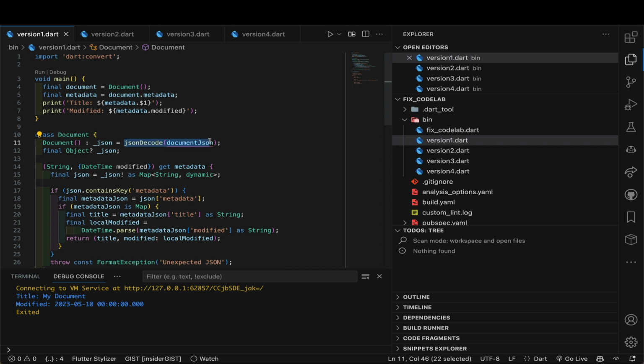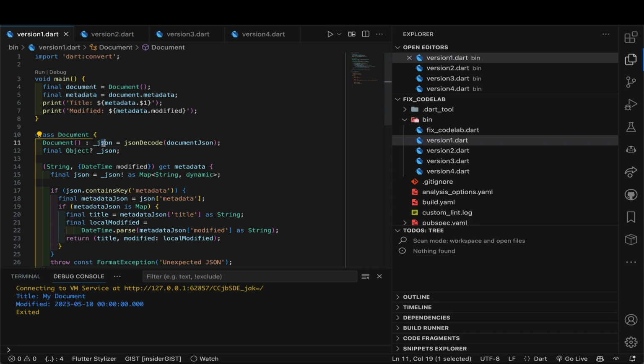Now, jsonDecode is really wonderful in that it parses JSON, but it returns it as a strongly typed data structure that can be variable in data structure, so it gives it sort of a compile time type of dynamic. Well, dynamic for smart people is Object?, so I called it that here.